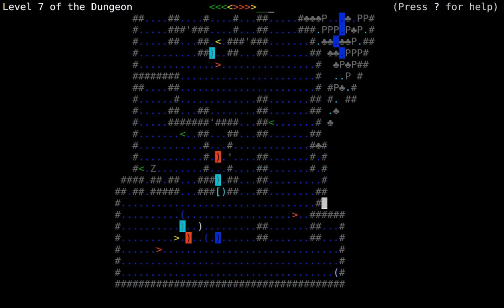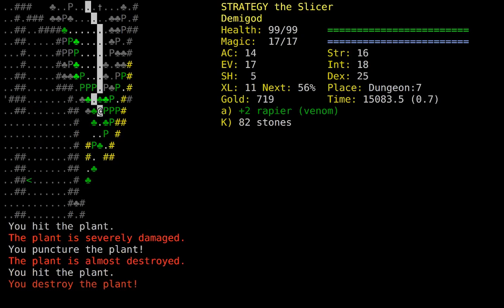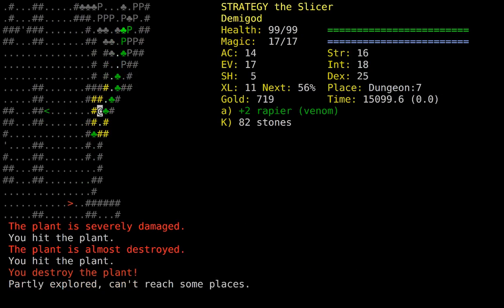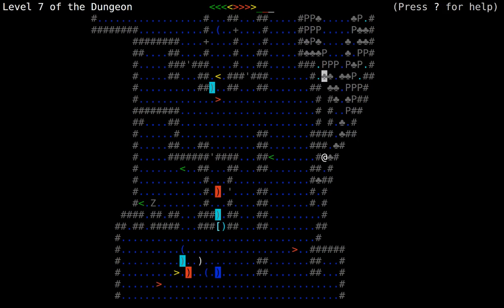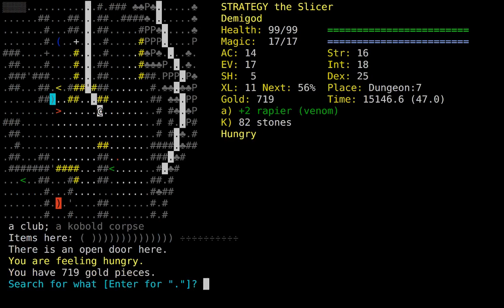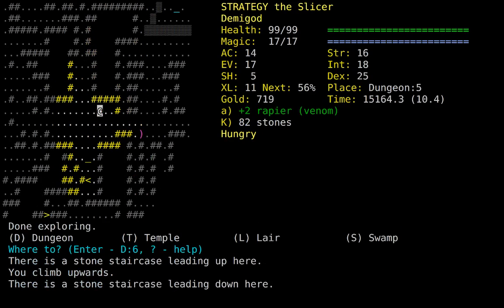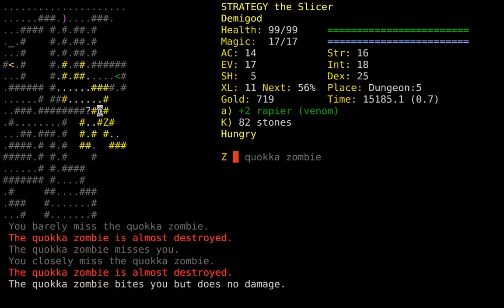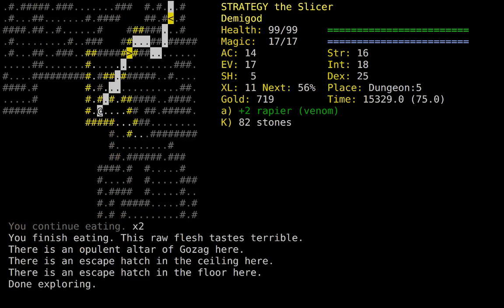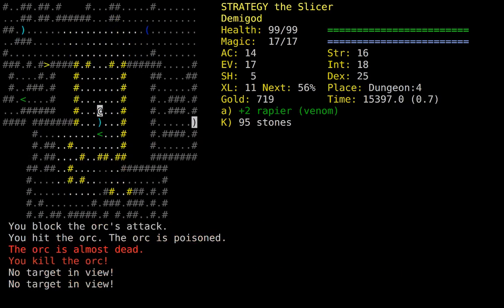Can't reach some places. Why not? Oh, there's plants in the way. Sure. Go ahead, Auto Explorer. You can see what's down here. We still can't reach some places because of more plants, right? Yeah, can't get here. I think that's fine. Go upstairs. Anything on the shopping list? No. Yeah, we'll just quickly finish exploring everything that Pleasing Fungus left behind.